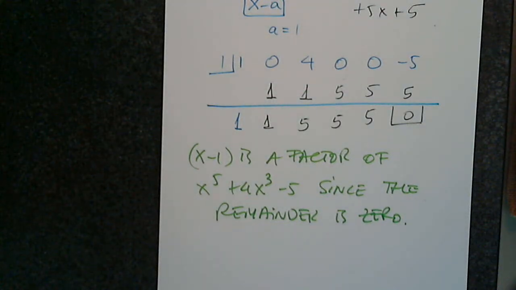Yes, I will ask you. Say it again. So if the remainder would have been like 2 or something? Or any number other than 0, yes, correct. Because it's like 9 divided by 3. 9 divided by 3, and the remainder is 0, that's why 3 is a factor of 9. 10 divided by 3 has remainder of 1, therefore 3 is not a factor of 10.